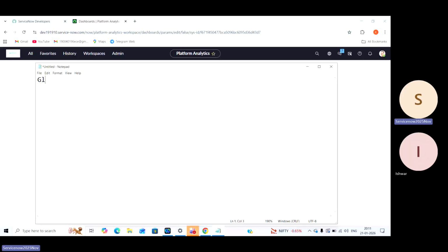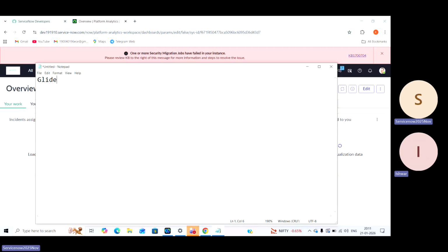So we have discussed the GlideRecord API, right? In the same way, we have the GlideAggregate API. This GlideAggregate API is used to get the count, minimum value, maximum value, average, or group concat distinct of the records of any table. We will use this GlideAggregate API. We mostly use it to get the count, minimum, maximum, or average value, and we have some other things like group concat distinct also.